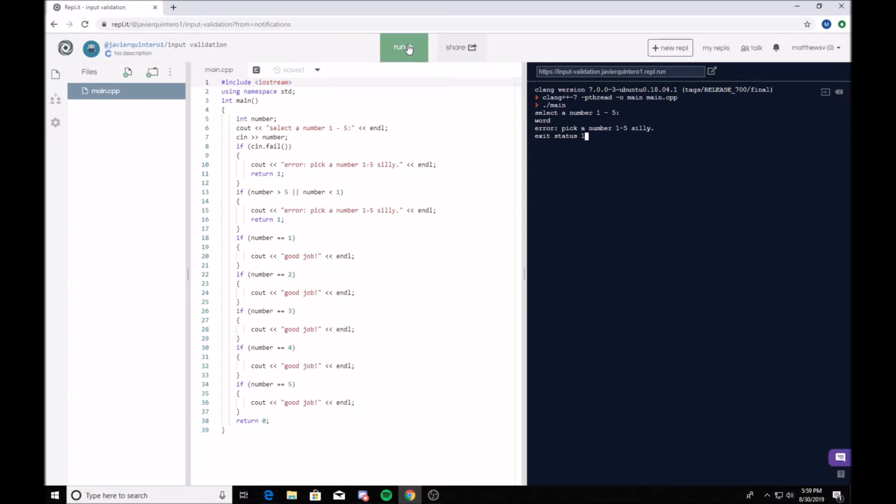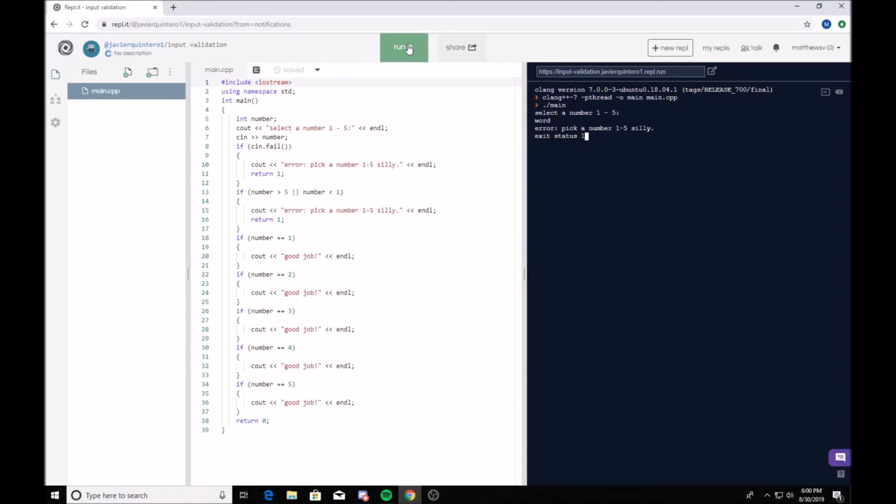The next if statement states if the number equals 1, then it will print out "Good job!" The double equal sign is another Boolean operator that means equal. The next if statement states if the number equals 2, then it will print out the same thing, "Good job!"